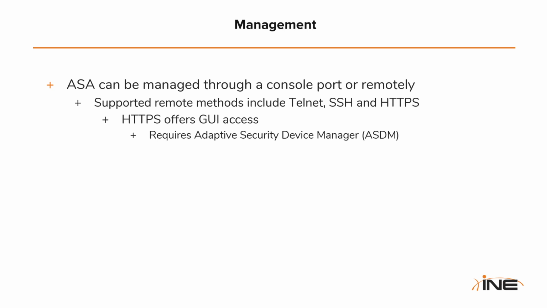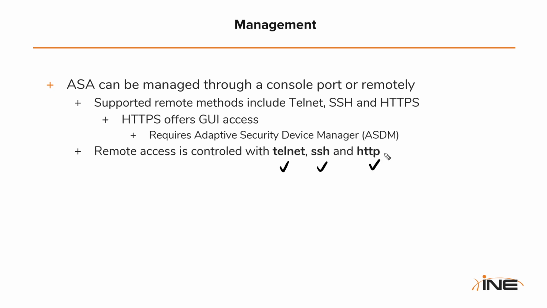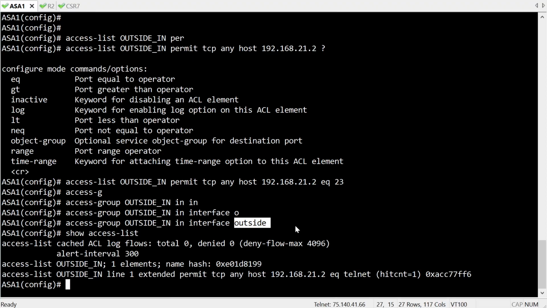Since I will not be showing you ASDM, maybe let's quickly take a look at the basic telnet administration, the command line access with telnet. Just remember that since the ASA does not by default allow any to-the-box traffic, we will have to tell it to do so. We have 3 commands that control management access. It's telnet for telnet, SSH for SSH, and HTTP for ASDM. Okay, so obviously I'm going to use the telnet command to show you how to do that. It's a really simple syntax.